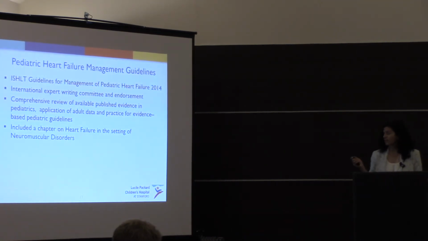The heart failure community in pediatrics has absolutely 100% embraced Duchenne muscular dystrophy and other patient populations with neuromuscular diseases, and is 100% committed to furthering research in those efforts and optimizing care guidelines. So now with every recent pediatric heart failure guideline, there is a section included on neuromuscular diseases. And this is just one of the more recent, from 2014, from the International Society of Heart and Lung Transplant.